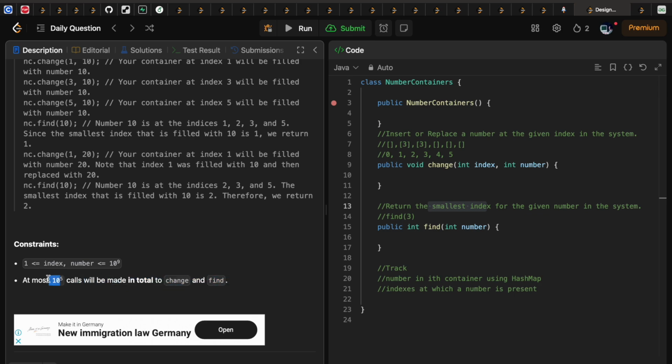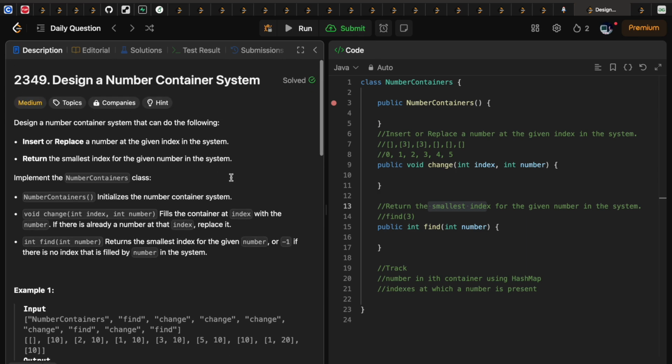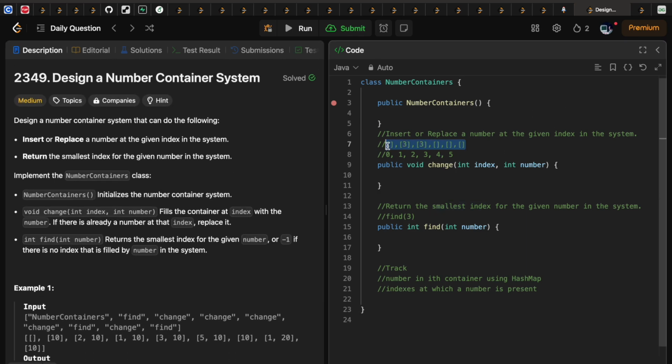So basically, if all the calls are for change, at max we can have 10 raised to the power 5 different indexes, which can be within this range. So we cannot store the values at the indexes in an array.